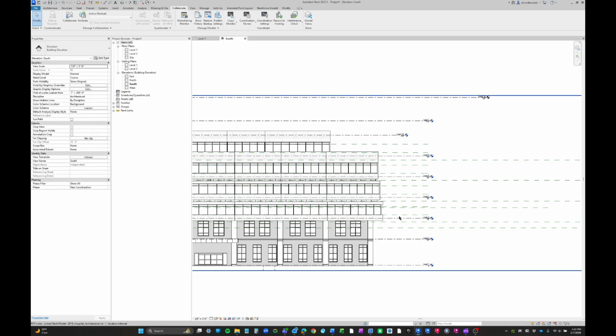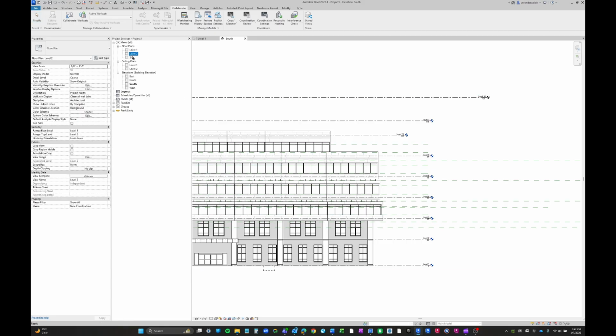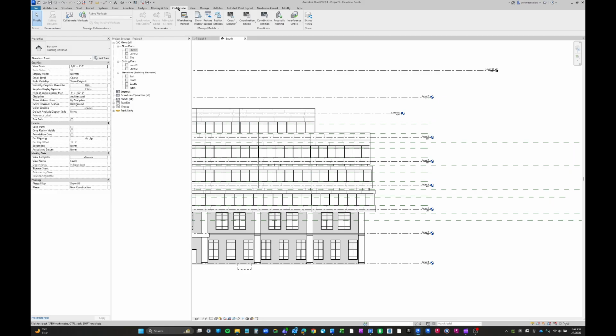So now what we want to do is copy these levels to our project so that this project actually recognizes these as levels as opposed to the standard level 1, level 2 and site. So go to the Collaborate tab, click on Copy Monitor, and select Link. We've got to acquire it from this Revit link. And now we can click the Copy button. And if you select 1, 2, 3, 4, 5, 6, 7A, 7. Now I'm not sure why this one's labeled level 16, but whatever. Go ahead and click Finish.